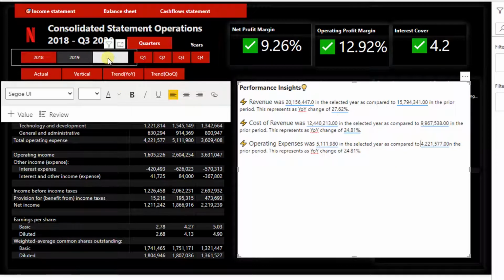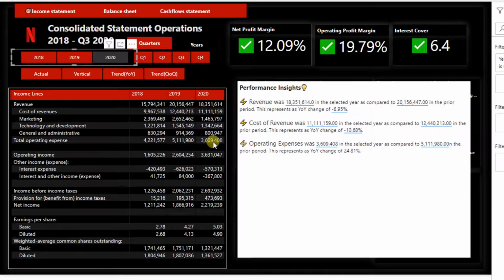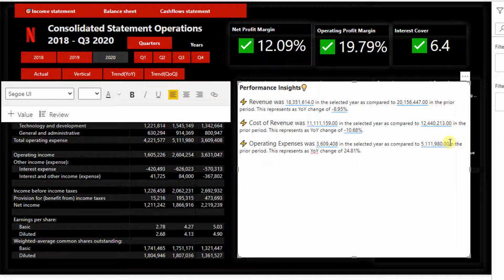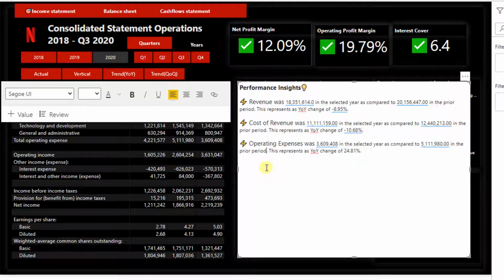So if I select 2020, this is going to give us the value in 2020, and then the prior period is going to be 5.1, which is correct here. So what I will do is to give a space here. And now let's do that for the other items. So I'll copy this and then come here. Now we need to change the year over year as well. Okay, we did for the year over year.